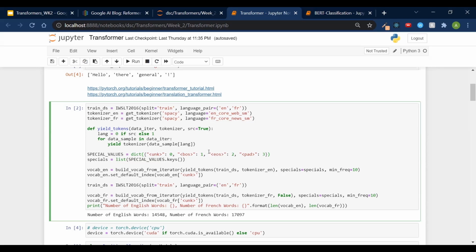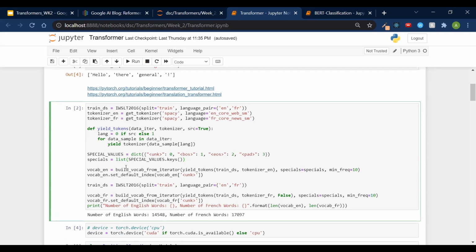And these end of sentence tags are useful because when we do translation, every time we generate a word, if we don't have these end of sentence tags, I guess it will just keep generating. But if a model outputs an end of sentence tag, we can stop generating predictions.